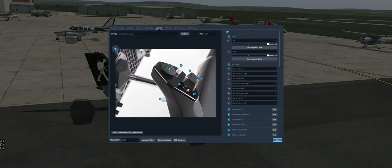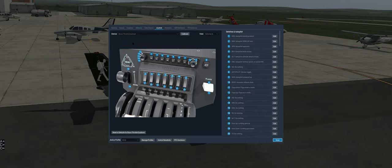In the joystick settings, I'm going to bring up the Bravo Throttle Quadrant. I didn't set up any of the switches for a couple of reasons - one thing about the Throttle Quadrant is that the lever controls are kind of in the way of these switches. You can get to them, but you do have to reach down behind the levers. Also, this selector switch is designed so you can select the appropriate feature and increase or decrease that function using the knob. In my experience I didn't find it useful because rotating the knob started to change settings I didn't want changed.